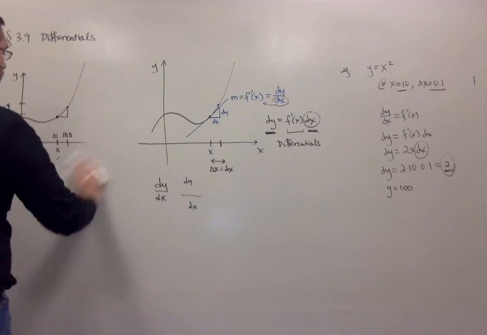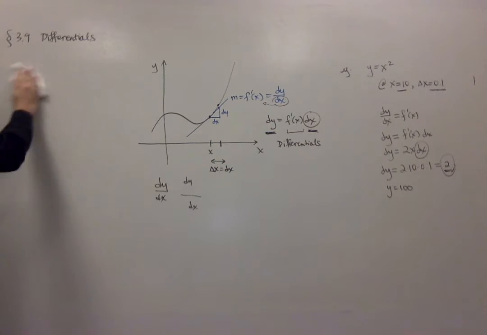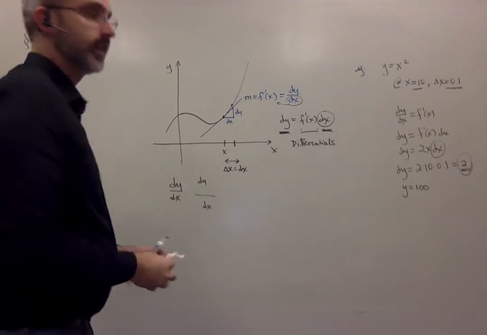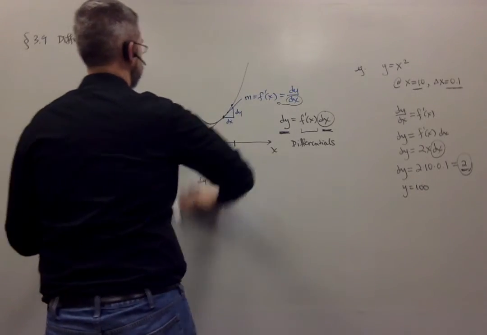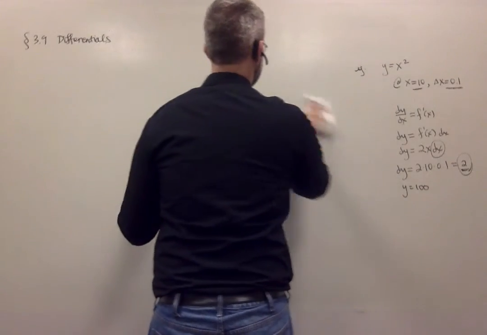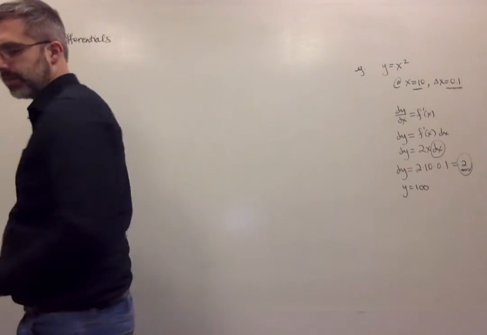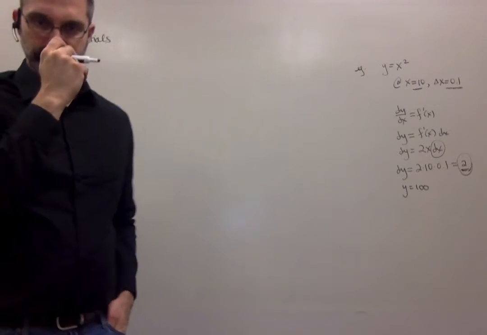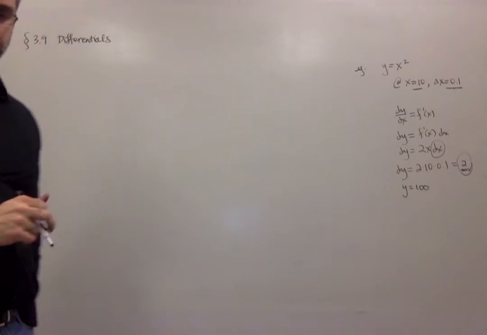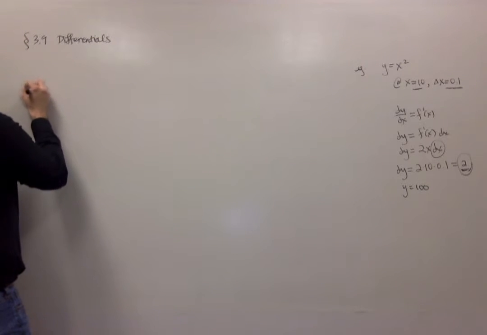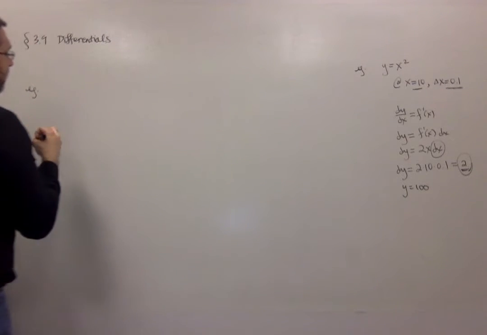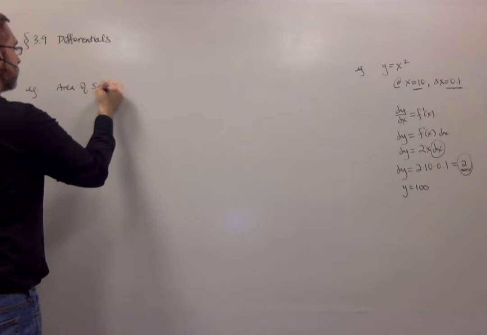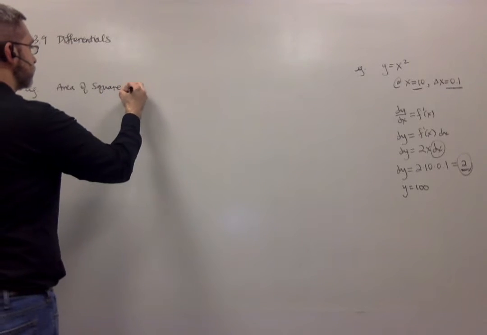So let's look at this in a couple of contexts where that might actually show up in a science class somewhere. Like how would this actually show up if Mr. Nemec was talking to you, or if we were doing physics or chemistry. So let's take a couple of simple examples. We're not going to get overly complicated here. The first example, let's suppose that we're measuring the area of a square piece of paper.